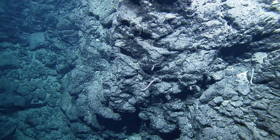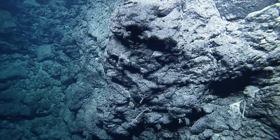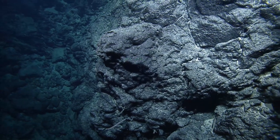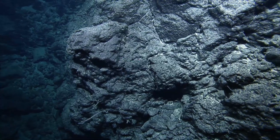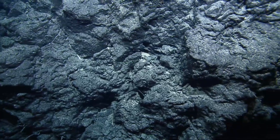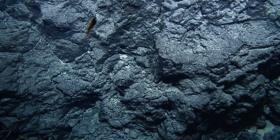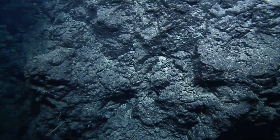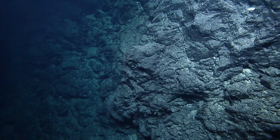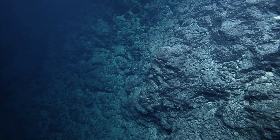Oh, this is fun terrain for the cinema cam. Oh, that is cool. So, Rob, can you explain what you meant by reef material? Cool. Yeah, I think when this seamount was shallower, when it was initially erupted or shortly thereafter, it was close to the sea surface. And so it was close enough that coral reefs could form, like you see in the Great Barrier Reef area. These coral reefs were forming, and they're all made of carbonate material, calcium carbonate. And so I think that's what we see here.